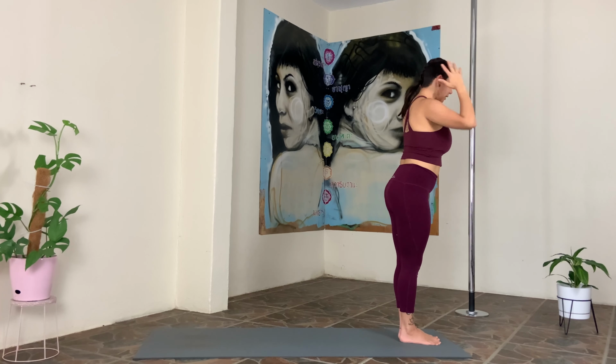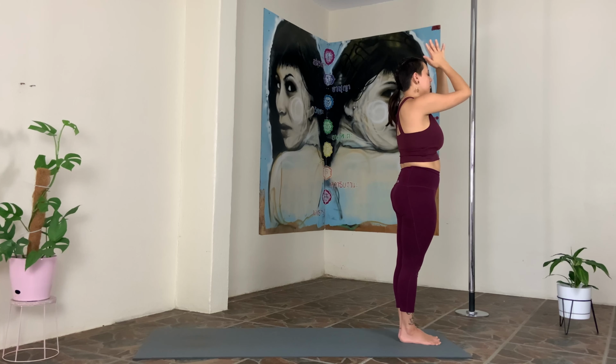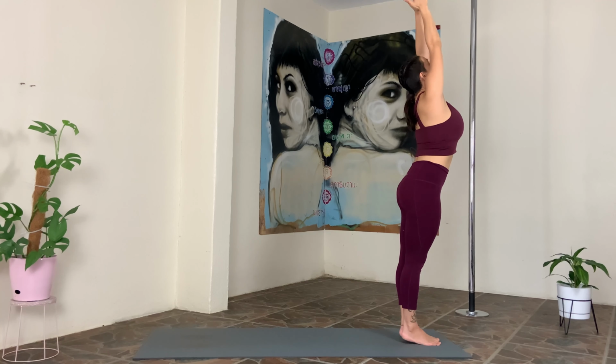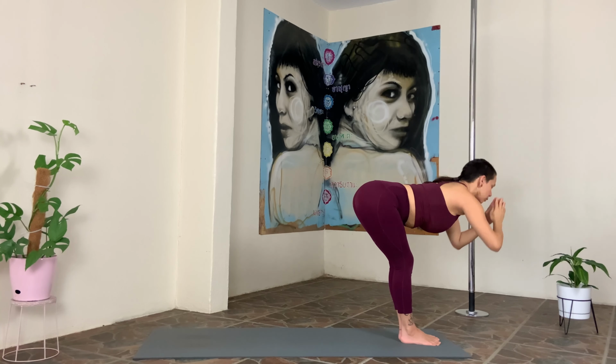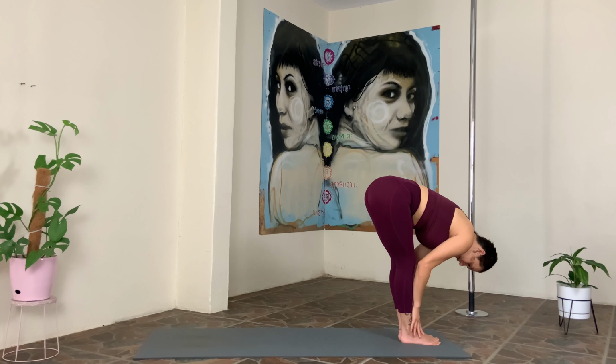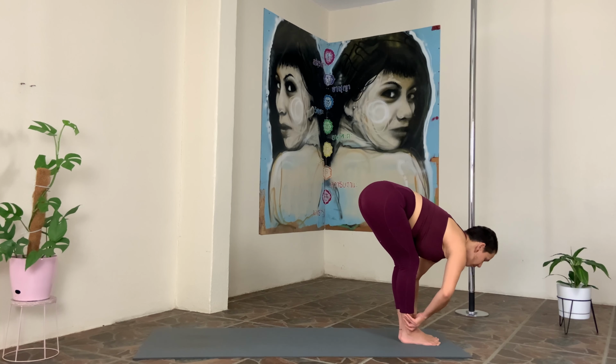Inhale to rise, straighten the legs, sweep the arms up. Exhale, hands to heart. Take a slow, deep breath in, and then a slow, deep breath out. And then from here, as you take your next inhale, you're going to sweep your arms up. Exhale, hinge at your hips, come all the way down now towards a forward fold. Drop the crown of your head. Inhale, hands onto shins, reach the crown of your head forward, draw your tailbone back, and then exhale to fold.